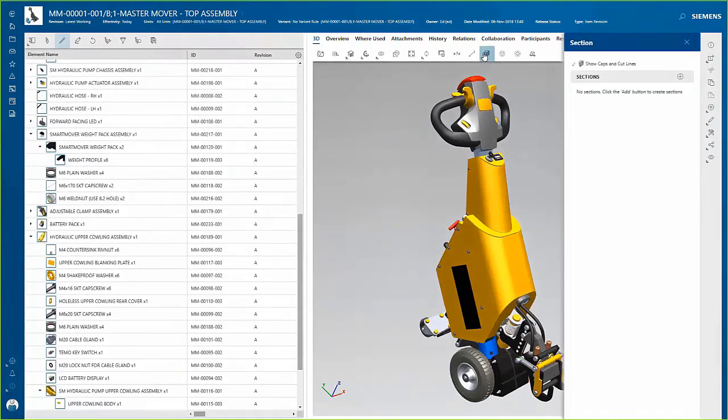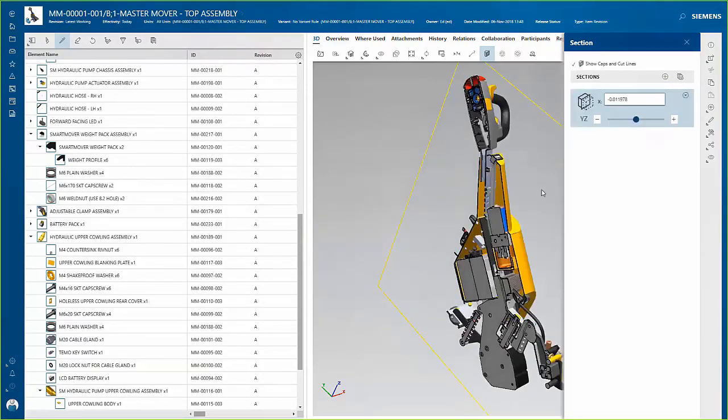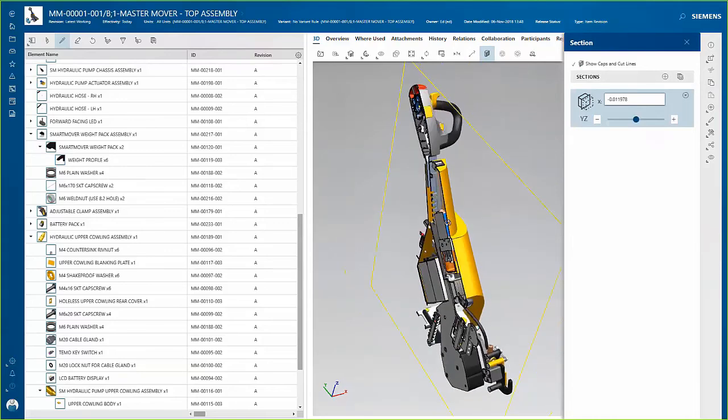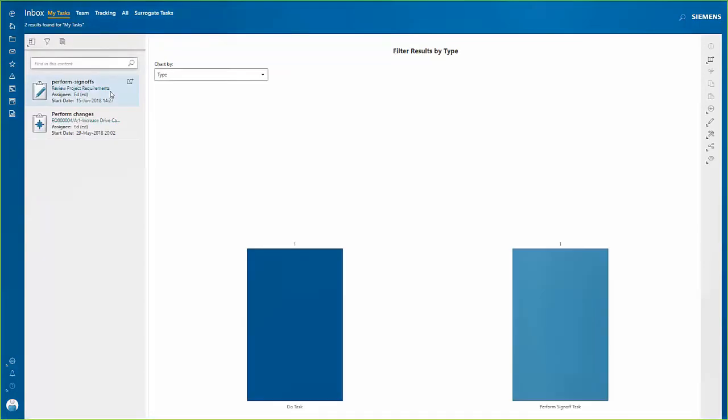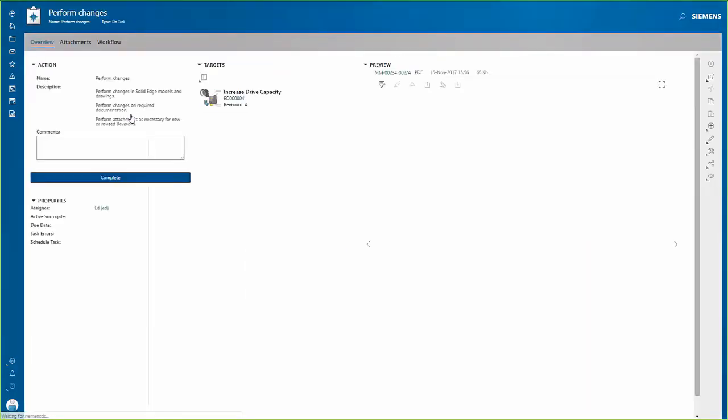Further measurements and sections, you can cut a section through here. And as it's cutting this section, remember, this could be multiple CAD systems, not just SolidWorks. This could be part of this was designed in SolidWorks, part of it was designed in NX, part of it was designed in CATIA. You can all bring that together in a common bill of material.